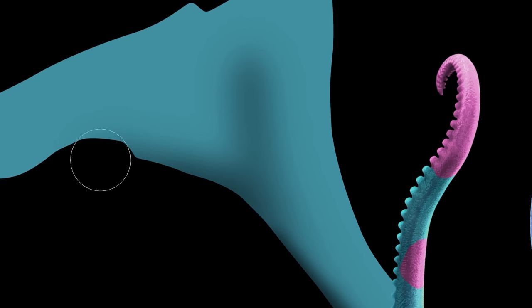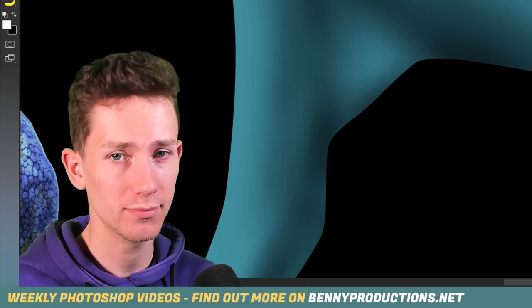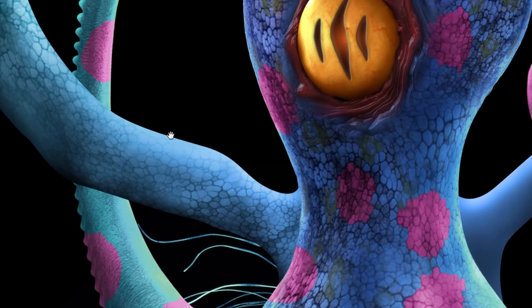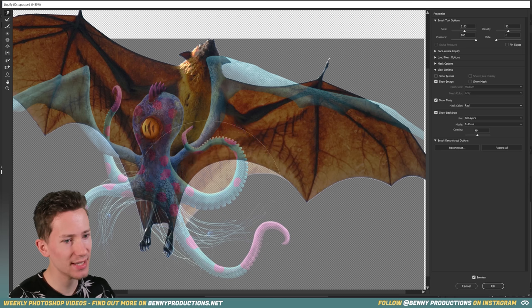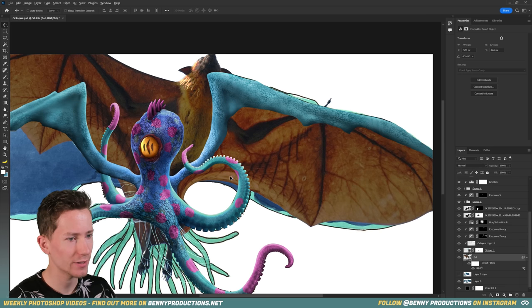Just like this, giving it some shape. Definitely one of my favorite things to do. I mean, you can probably tell, this is so much fun. Let's also add the same texture inside to make sure it really flows over into the body quite nicely. And then for the actual wings themselves, I'm gonna use this bat, because why not? This is going to require a ton of liquify though, so let's just kind of get this started. Not identical, but definitely close enough.